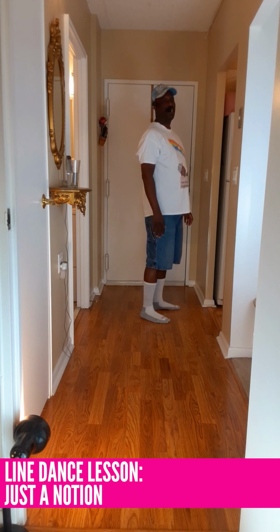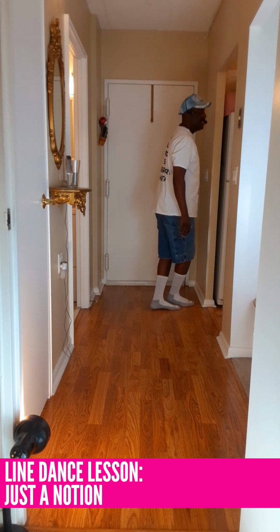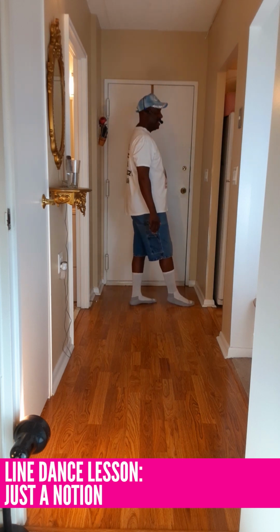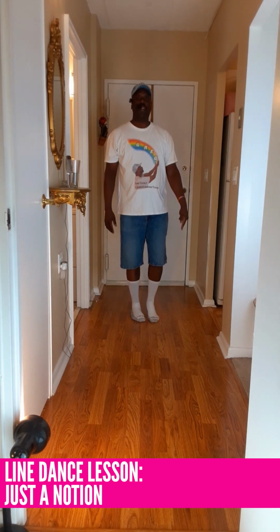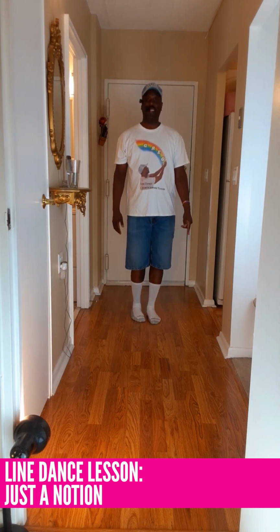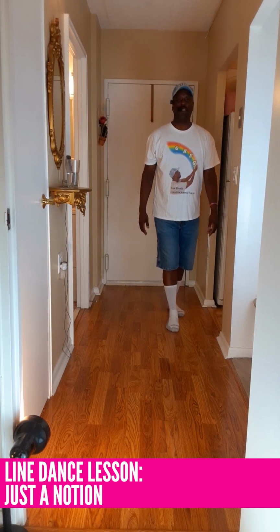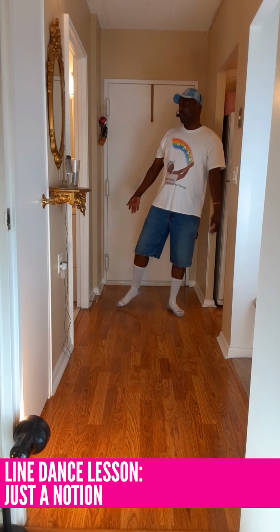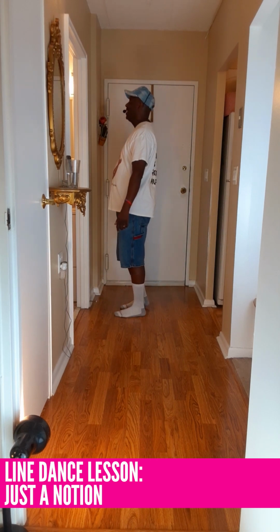Next, we're going to do a series of turning jazz boxes, quarter turn, okay? I'm going to cross right over left, step back on your left, step a quarter turn to the right, and touch left next to right, or step left next to right. Then you're going to cross right over left, step back on your left, quarter turn, step to the right, and step left next to right. Looks like this.